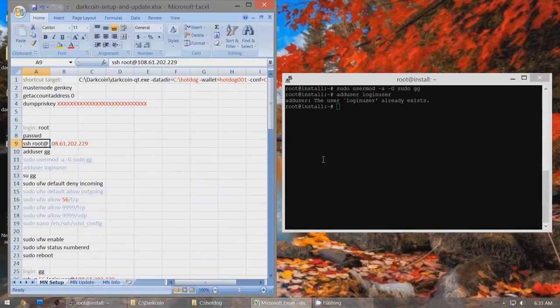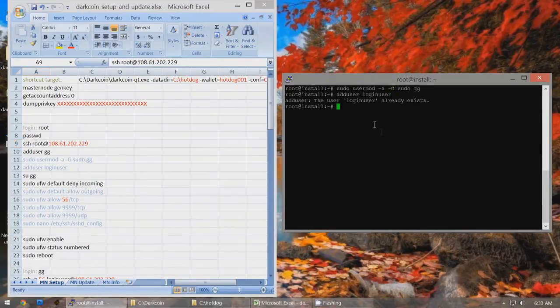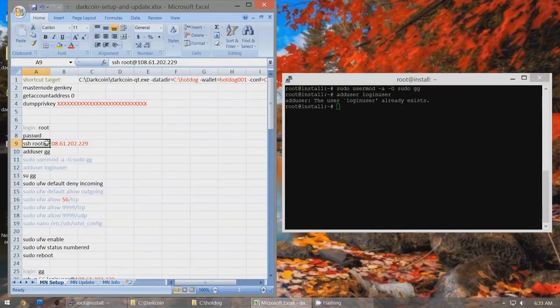Go back up to the top, and it'll be a lot of copy and pasting line by line. The way you paste in PuTTY is just to right click. It pastes whatever you've got. So this will be the next line. It'll be Control C in Excel, and then you would right click right here, and it will type in this thing and enter after it.